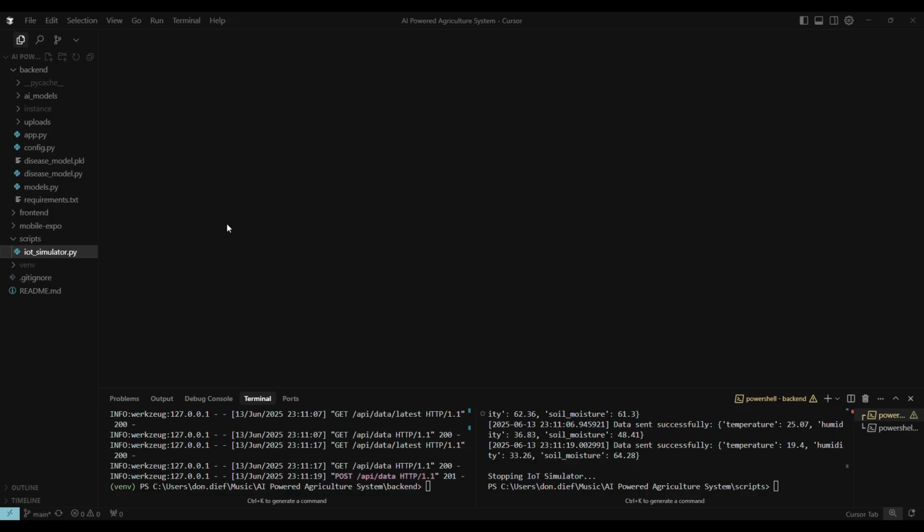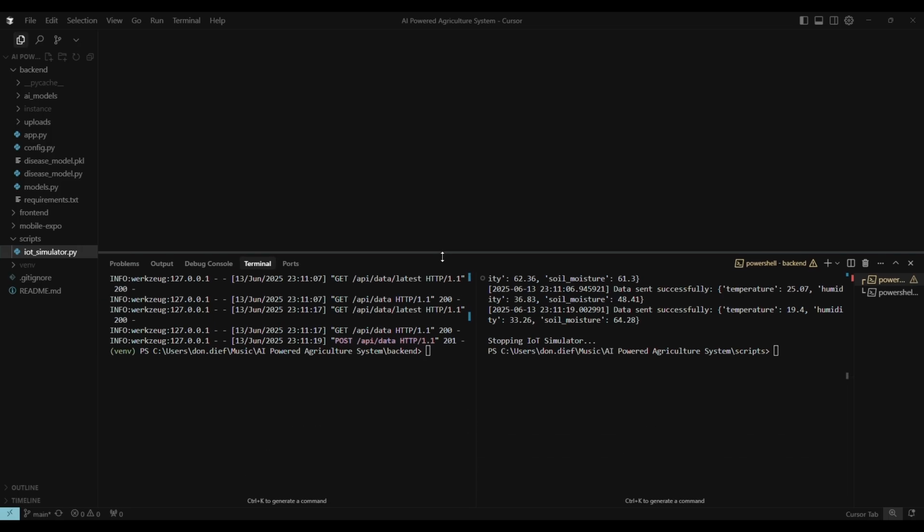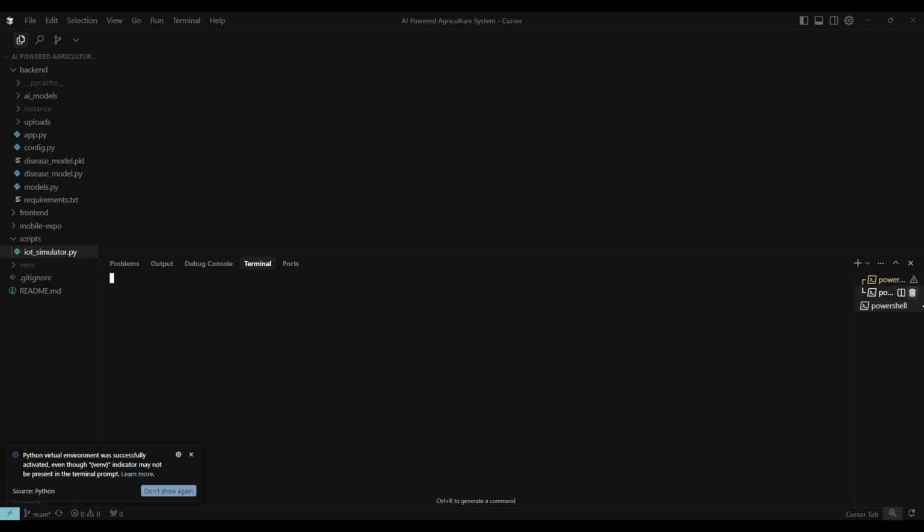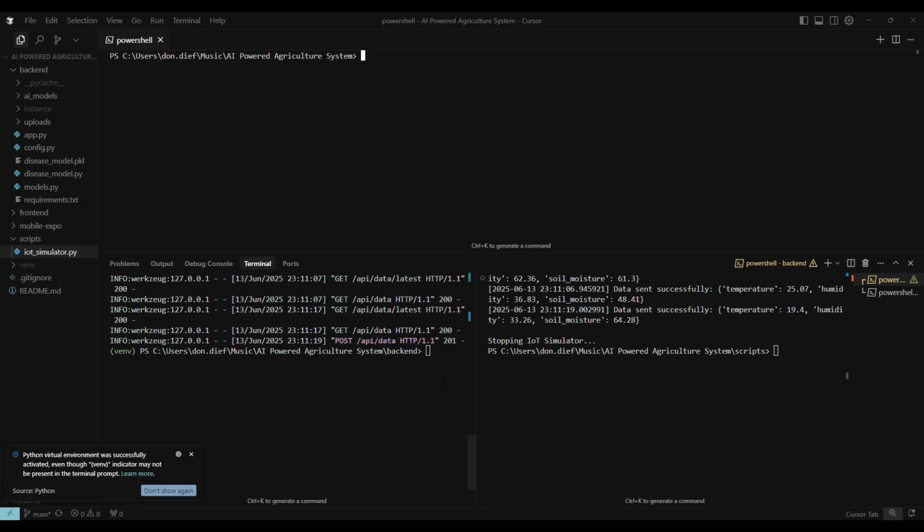And here is the running process. For the running process, I have three parts: the backend, the front end, and the script. Let me show you how I'm running it.